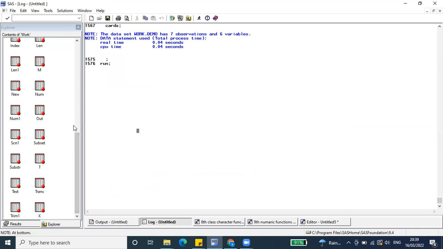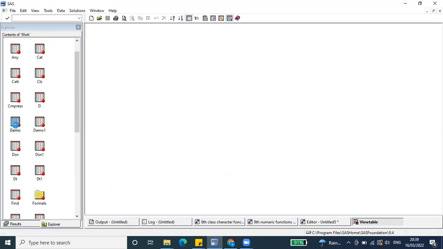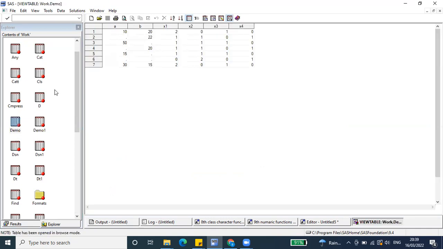Demo data step. What is it doing? In X1, we are counting n, the number of non-missing values count. In the X2 variable, we are using n miss, the number of missing values count. If no missing value is there, automatically it will display 0. For the X3 variable, not missing indicates the value is not missing, so the condition is true for the A variable and the value is 1. A true value always gives 1.